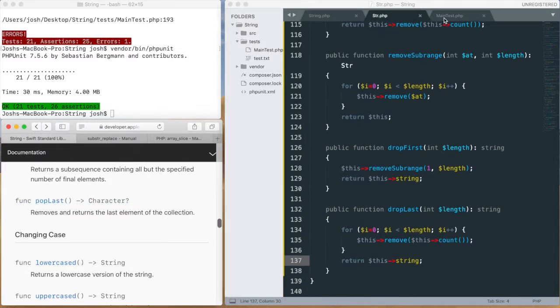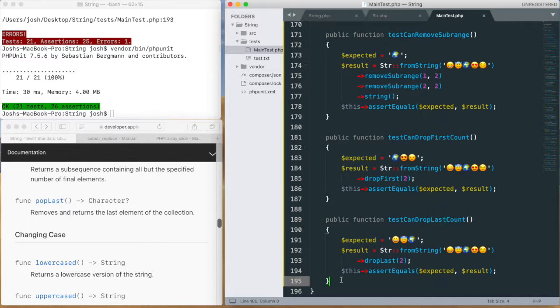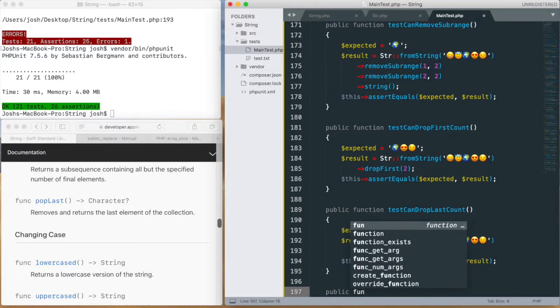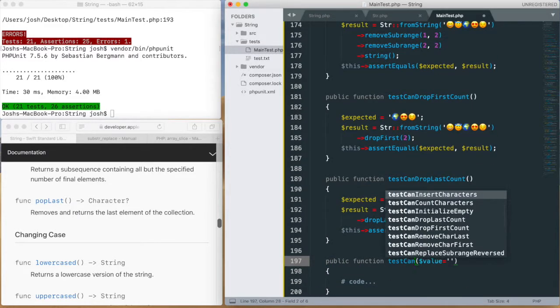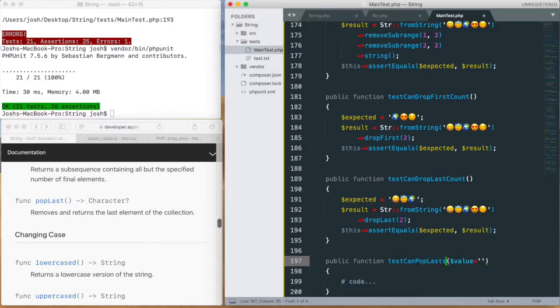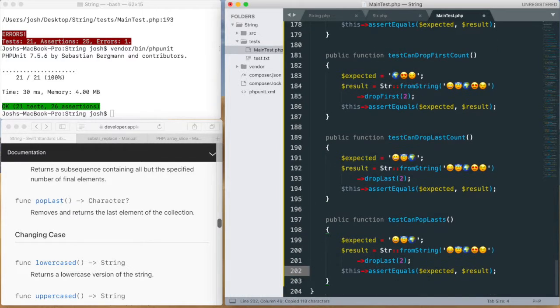Right? So public function test can pop last. Now it doesn't explicitly say that it actually alters the string, but that's kind of what we're assuming here. And maybe we'll change that.